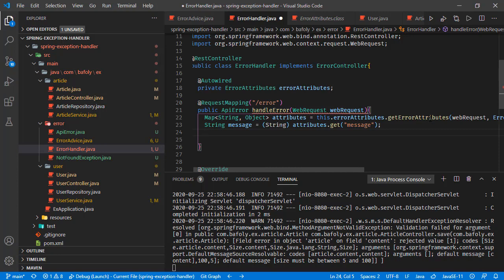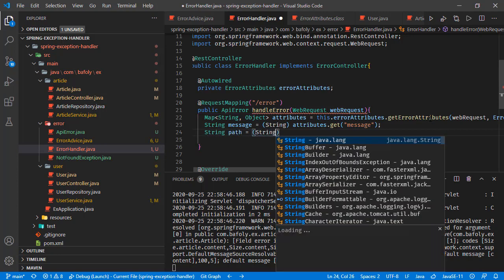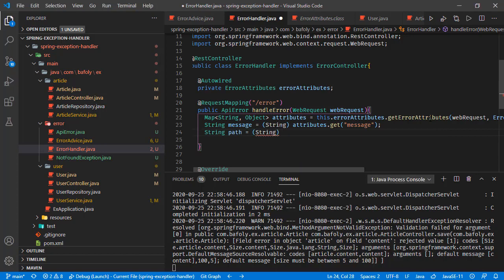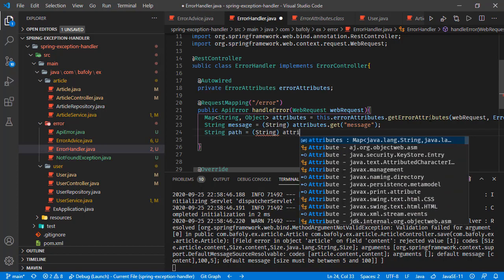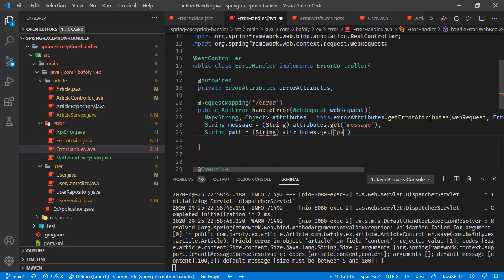Then we are looking for the path, and we receive it from attributes get path. So you may be wondering where the attributes are listed.